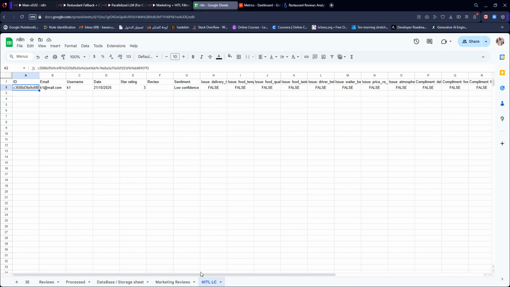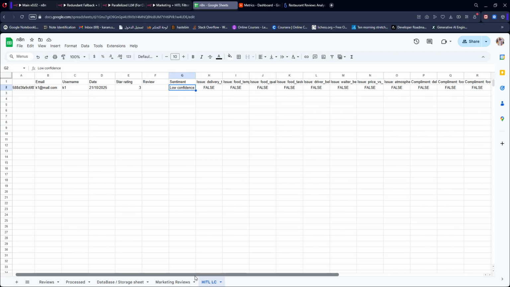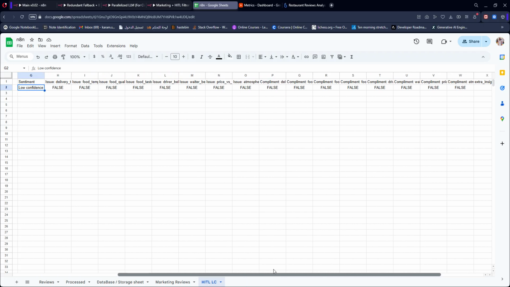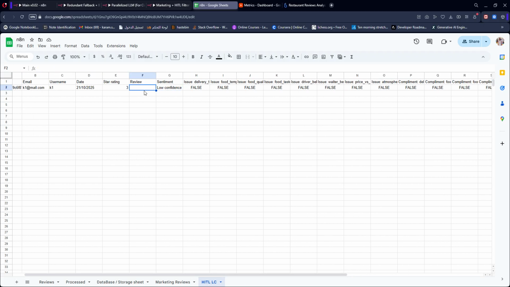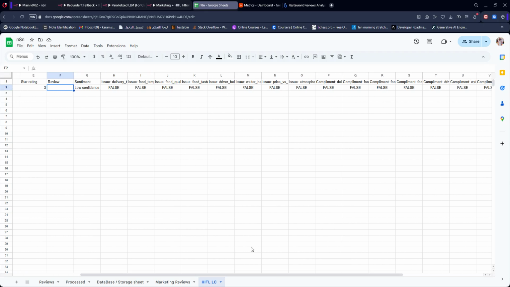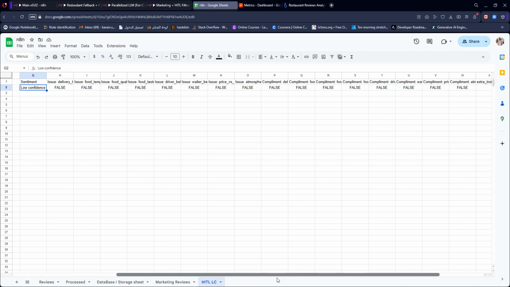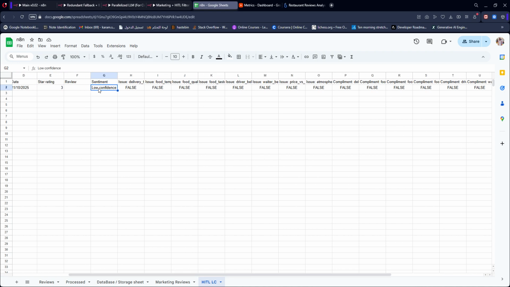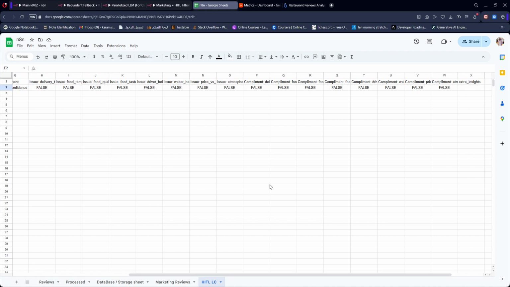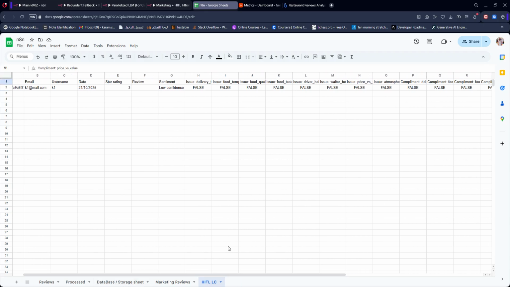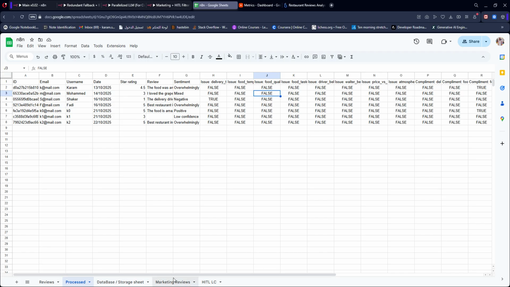And in this section, any reviews that are marked as low confidence are sent to a Telegram bot, which unfortunately I cannot showcase today. The Telegram bot is basically a human in the loop who checks these reviews. For example, this one is empty, that's why it was low confidence. Then the human reviewer would assign the sentiment or discard the review, and assign all these different flags, and it would then be stored again in the process section.